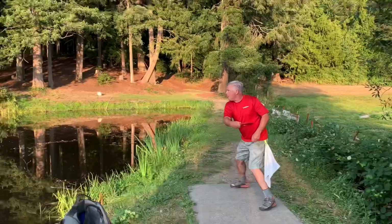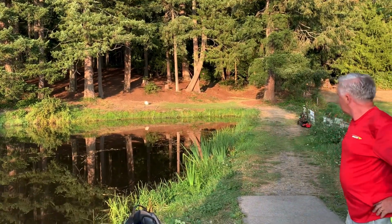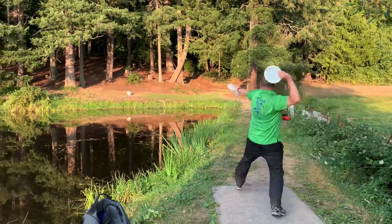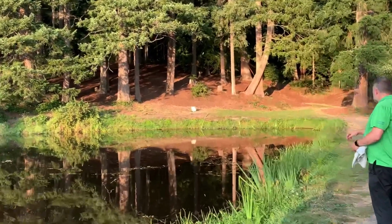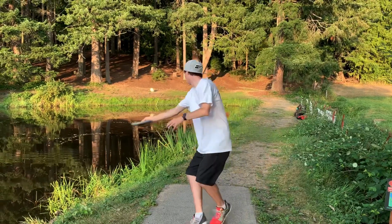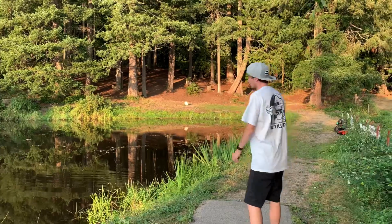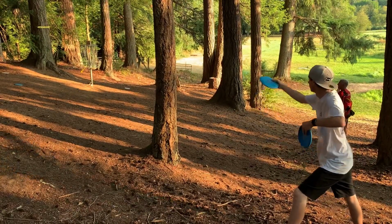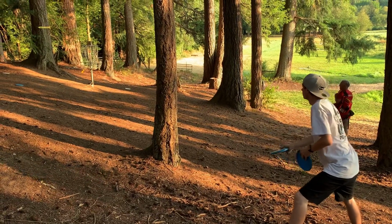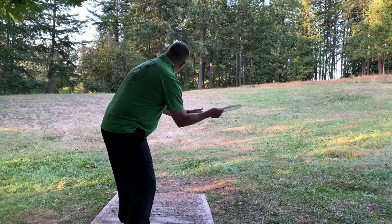Hole 6, pretty routine hyzer shot. Paul is visibly not happy with that. But I had to mention, if you hit any of those tree lines up there, if you hit any of those limbs and branches, then I want to say probably 8 times out of 10, you're going to end up rolling back down into the water. And I was like, well, I guess if you're the course designer, then the trees don't disobey you, otherwise they know that they'll get cut down. I made a few jokes every time Paul hit a tree. I'm like, well, that one's coming down now. Yep, there's a good putt.